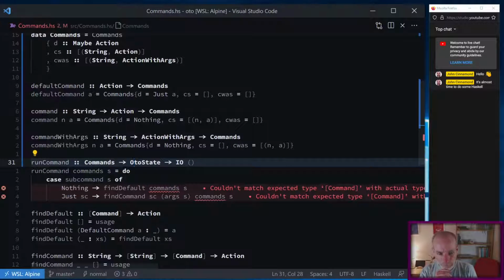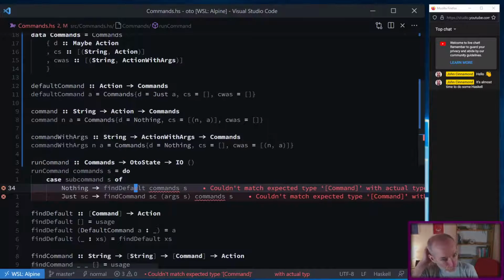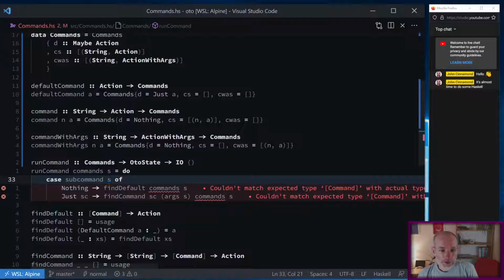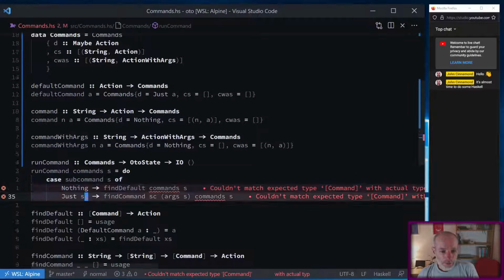Something should be there. In fact, maybe not. Let's keep going with this, and then we'll go back and tie that up. So S is our subcommand here. No, actually, that's not true. This is our subcommand.